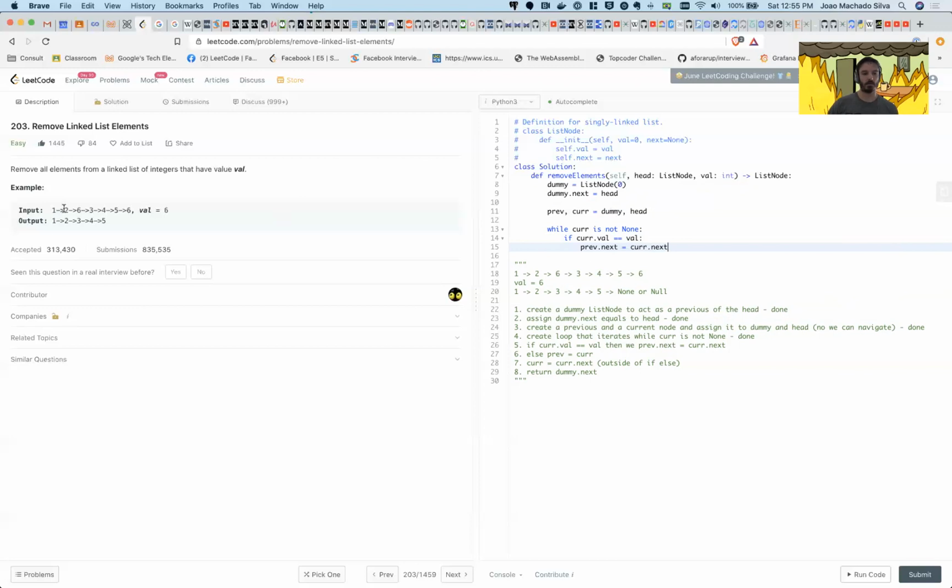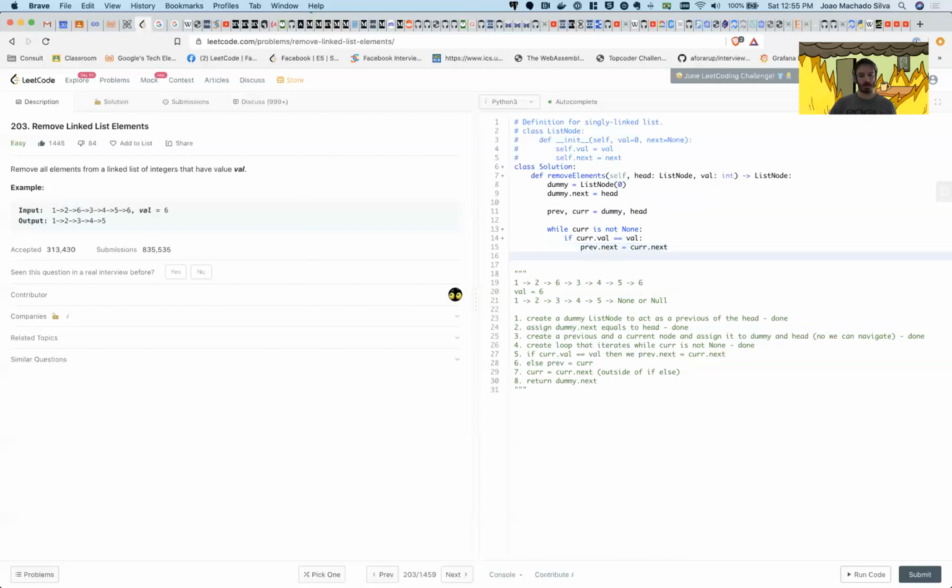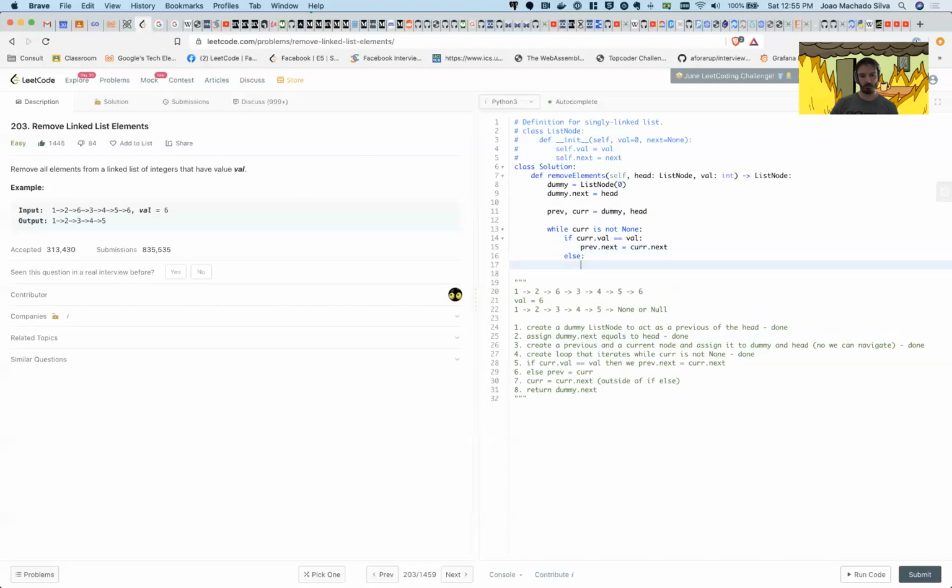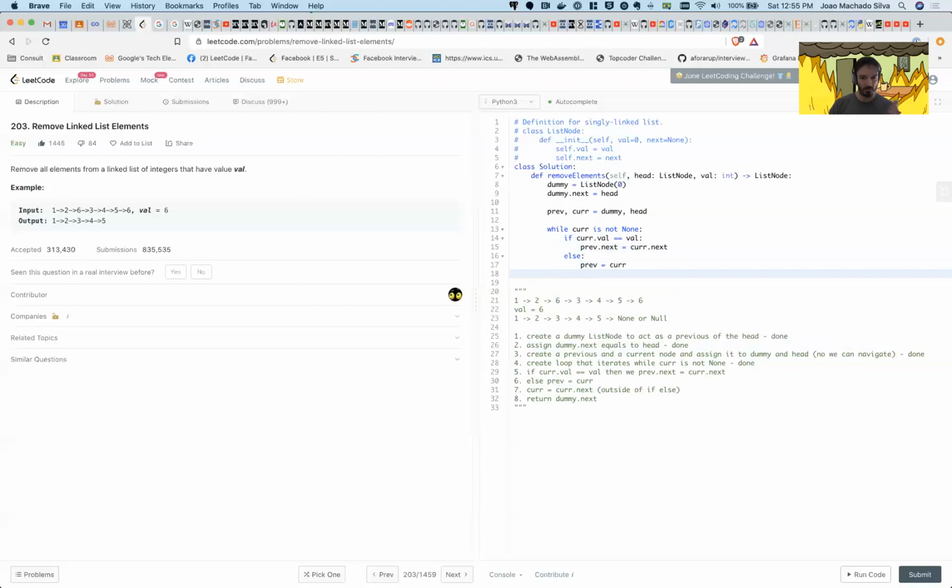Because in this case, for example, we're saying that 2 dot next is now 6 dot next. And if it's not equal, for example at 3, then we're just saying previous equals current. And whatever happens, current equals current dot next.